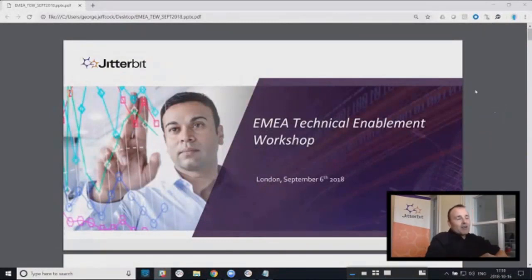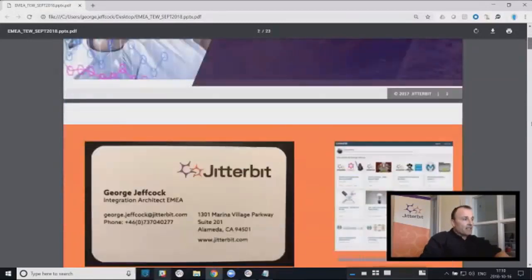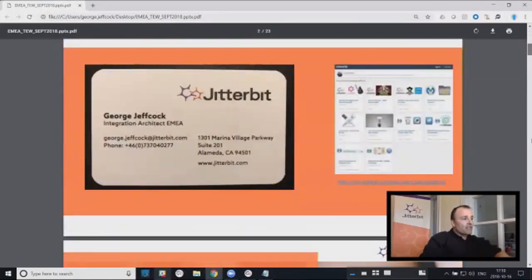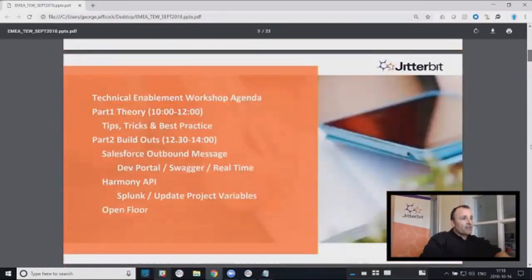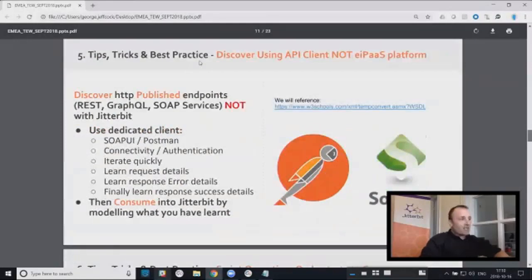Okay, cool. At Jitterbit, we're doing some more technical enablement workshops, and this is part of it. We did this one earlier this month for some of our customers in London, and this will be downloadable from where we'll find the Tech Talk links later on. But I want to zoom straight to point 6. As the guys have said, I'm going to concentrate on script operations when they start processes.